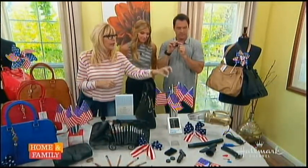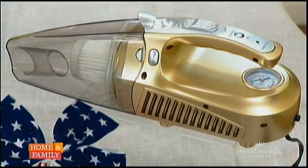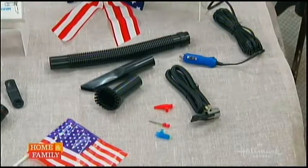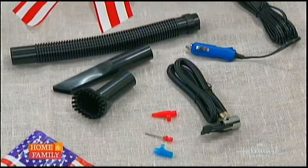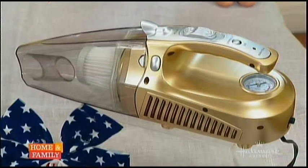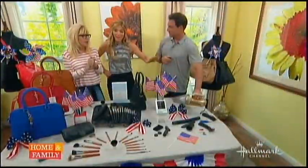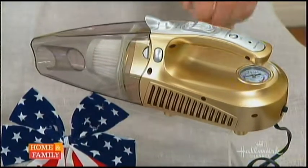Last but not least — the 4-in-1 inflator, air compressor, and vacuum combo. It's a wet-and-dry handheld vacuum cleaner for your car or wherever, with multiple nozzle attachments. It plugs into your car's cigarette lighter and has 100 watts of suction power, so the air compressor will fill your tire. There's a pressure gauge too — great if you get a flat. It's available in gold. All teenagers and drivers should have one. Retail is $127.99; HollywoodSteals.com has it for $45 — a $65 savings.